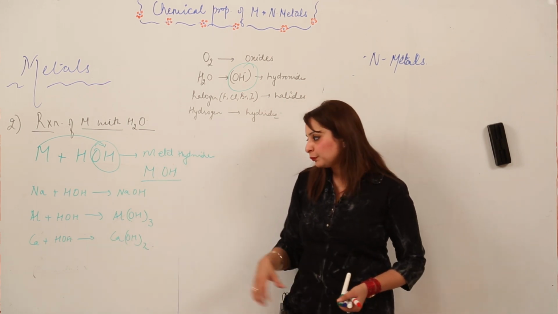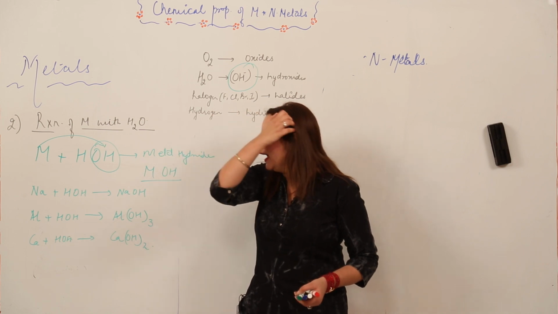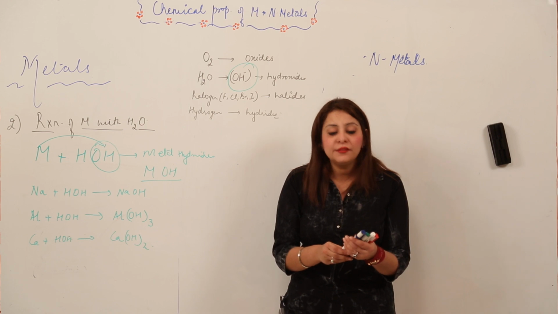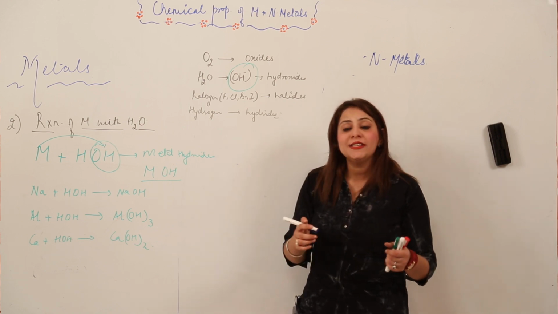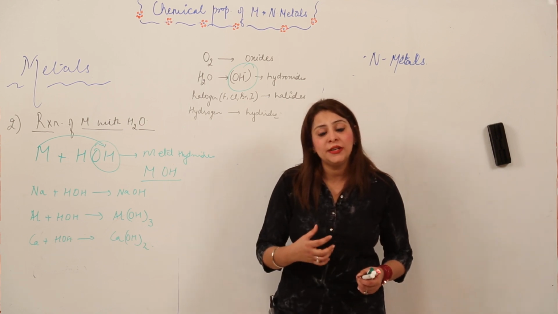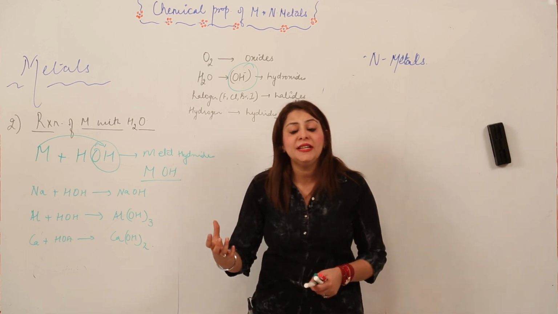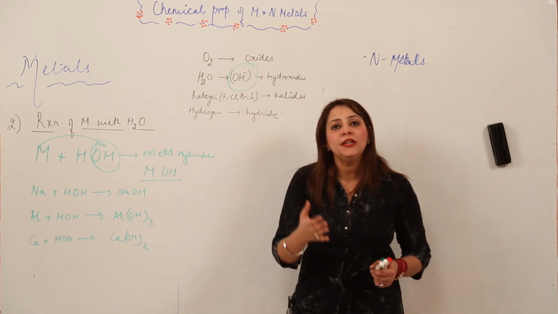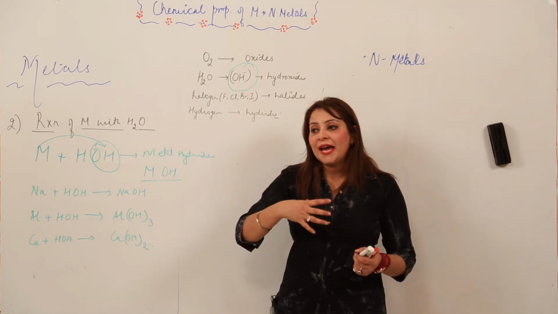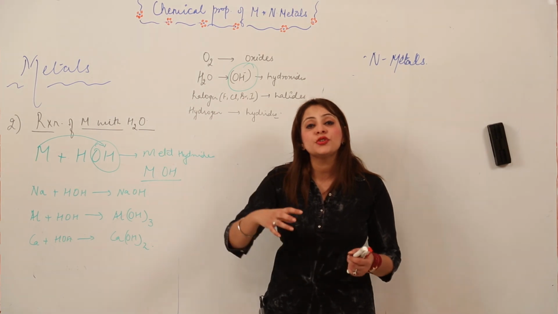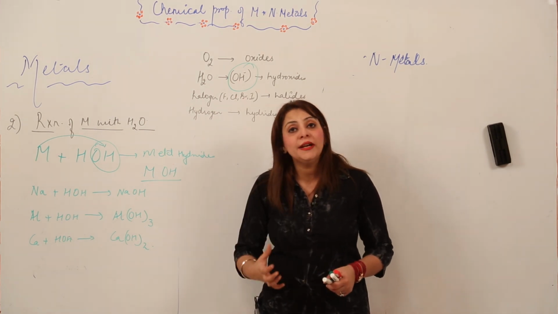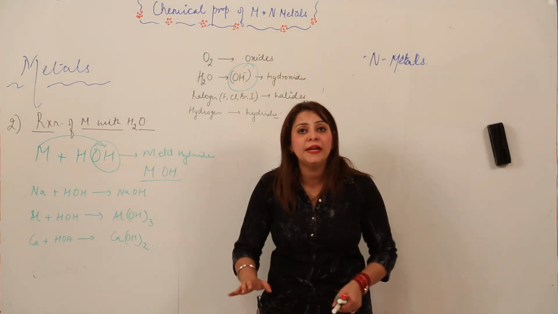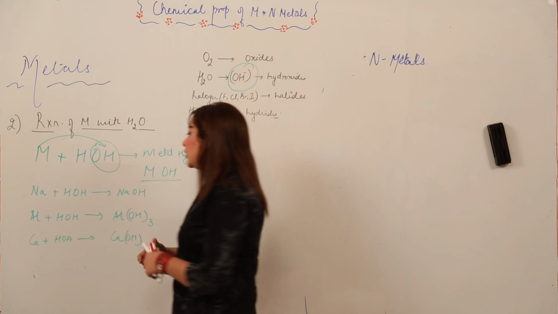Now, as I have told you, whenever metal reacts with water, it forms its respective hydroxide. But you know what the difference is? Few metals have a great affinity for water, so they even react with cold water. But a few metals react with hot water, a few react with boiling water, a few react with steam, and there are a few metals which do not react with water, even with superheated steam. So just look at the board, which are those metals.